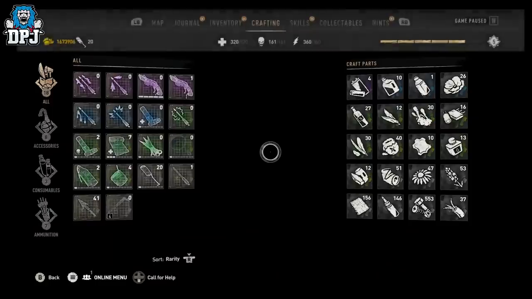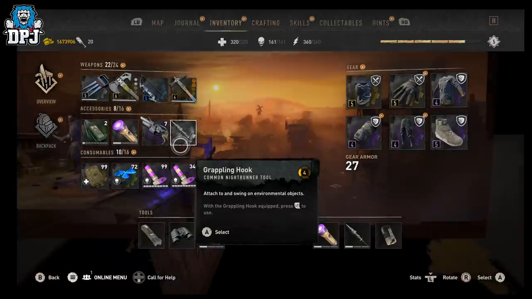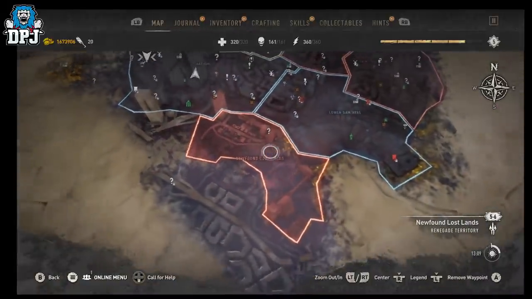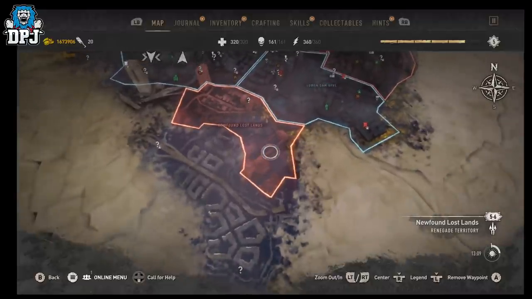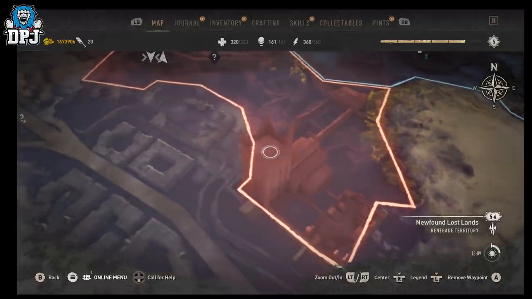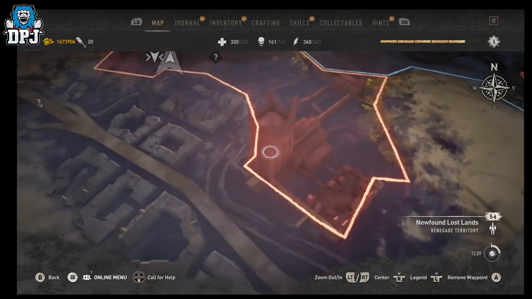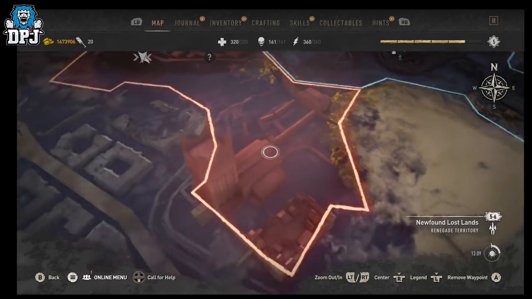Okay, so the Pan of Destiny is a weapon whose blueprint I don't think you can get until you complete the campaign, because you need to get to this area here, which is a part of the epilogue. Actually it's here. So yes people, once you've completed the story, you need to come back here. And you'll see this in a quick second. I'll guide you through exactly what you've got to do.